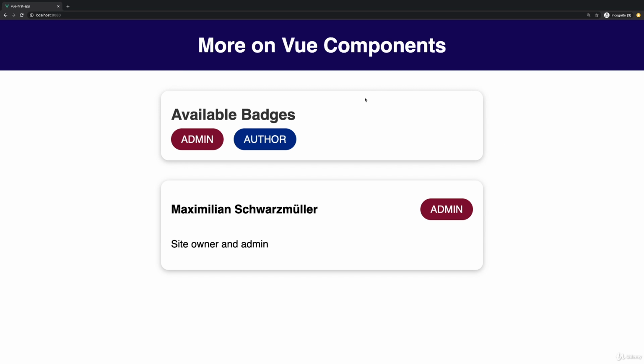It's a very basic dummy application. It has no real purpose and it also has no interactivity. We can't do anything on this page as a user, but it allows me to dive deeper into components and show you some other core features. And we're then going to build a complete application from scratch, and a more realistic application, of course, in the next module once we've covered those important features we're going to talk about in this module.